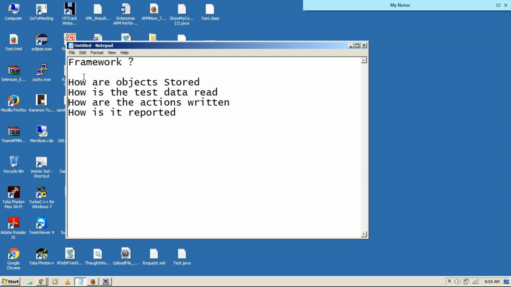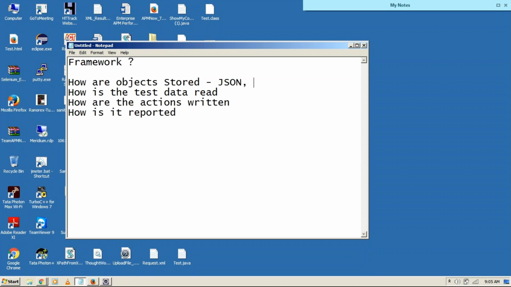These are the things that we look for. One is the object store. Do you have any idea about the object store with Selenium? Objects are stored in a framework, or what do you want to ask? Yes, coming to that. Basically, do you know about JSON? Not much. Okay, sure.